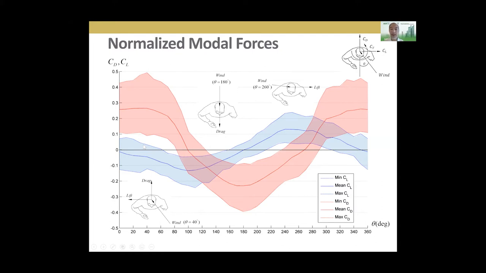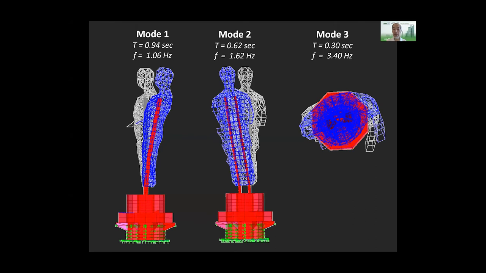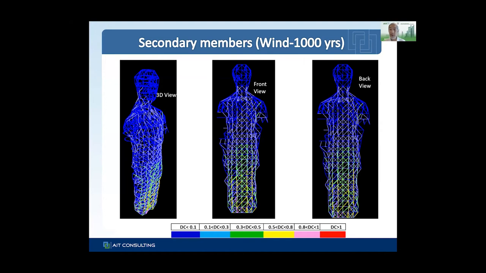With this detailed wind load information supplied to structural engineers, we can apply it to a finite element model of the Buddha statue. Combining accurate wind loading with an accurate structural model gives us reliable structural response analysis. We can compute the structural load in each element — the demand — and compare it to the capacity of each element to find the demand-to-capacity ratio, evaluating structural safety. If any element has too high a D/C ratio, that element can be strengthened.